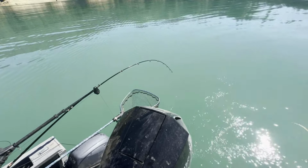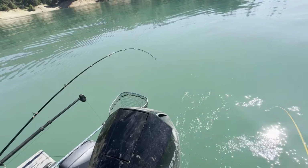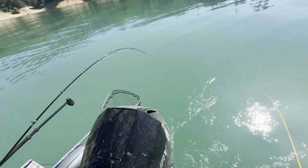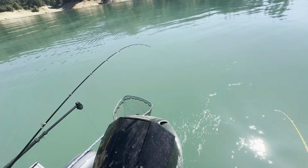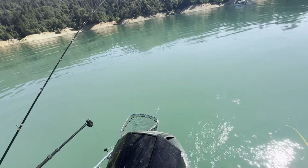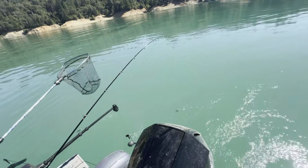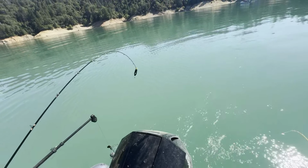All right, we should circle back this spot back and forth. Woo, come on, let's go, baby. I see it dancing. Man, it's deep down there. What's your number reading there, Michael? 40. Oh, don't slack it. Don't slack, baby. Keep on going. It came off at last minute, huh? Yeah, I saw it slack up there. Wait. Oh, it's still on there. Yeah. Oh, pop it first. Pop it.